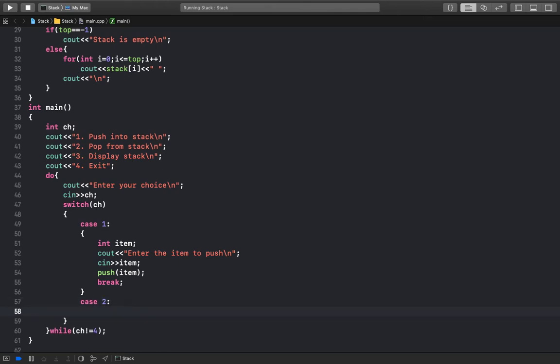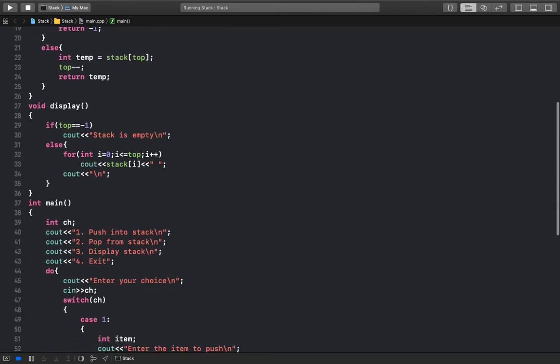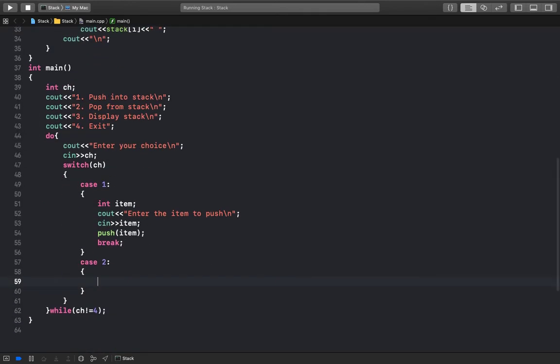Now case number 2 says pop, this is pop from stack. So I'll create a variable named, let's say, data, and assign this to the pop function. The pop function is going to return -1 if there is no element in this stack.